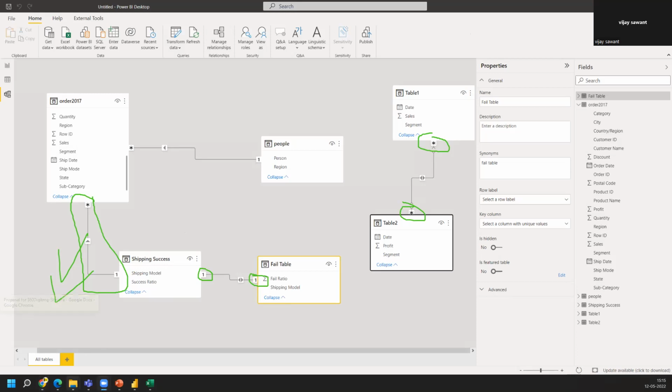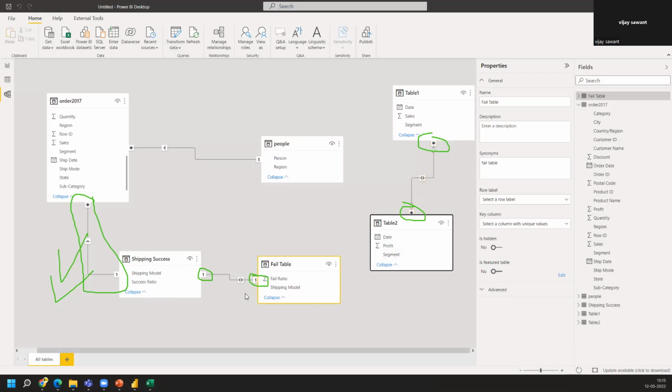You just made the relationship between the new table you made, that segment to segment relationship, right? Yes, sir. And in that it shows the many to many relationship, right? You are absolutely right. So what makes the many to many relationship and what makes the one to one relationship?